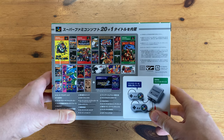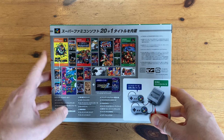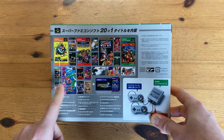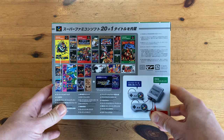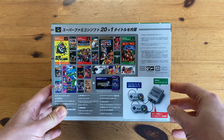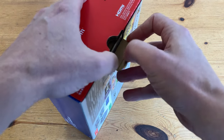On the back of the box we have the games included. A few of them I had as a kid. Super Mario World, Super Mario Kart, Super Street Fighter 2, and Donkey Kong Country. But how playable are these for the non-Japanese gamer? One nice thing to know is it comes with two controllers. Sweet. Let's see what's inside.